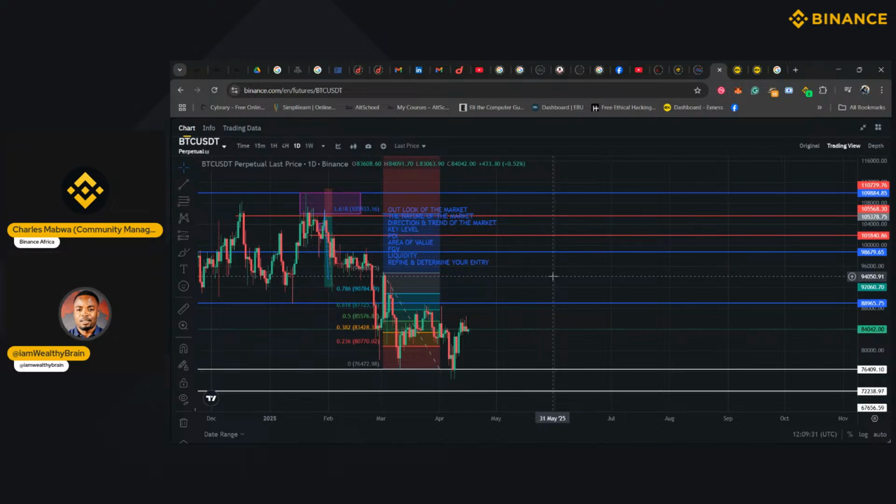So we'll look at project utility. Under project utility, we'll be looking at what problem the crypto solves. Now, we'll definitely be talking about BNB. I will talk about BTC. One key element that BNB is solving is the high gas fee issues from Ethereum.